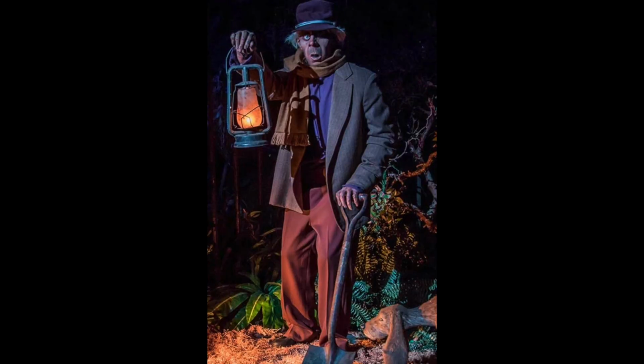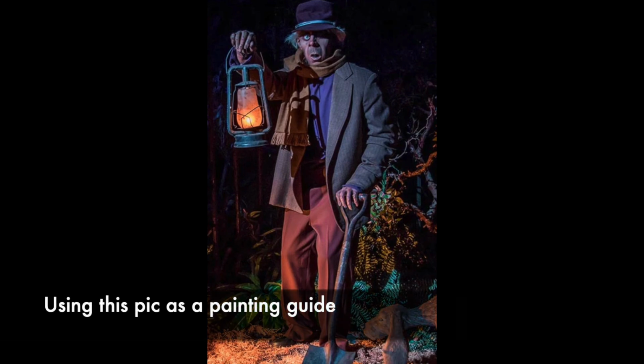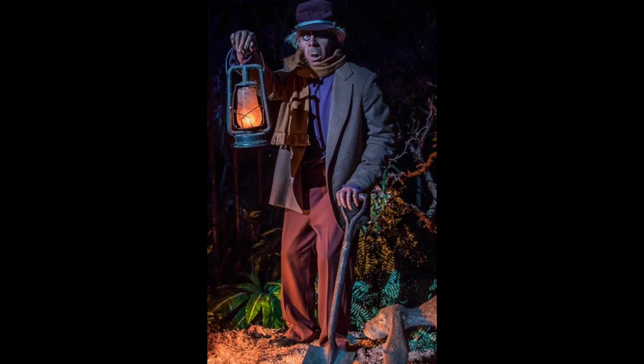Now, as for the colors I'll be using on the character, I'm going to go by this picture here. There are other pictures you can find online in which he's clothed in more brownish tones, but I'd rather paint him this way because the colors are much more vibrant. Alright, so I've got to prime the pieces now, and we'll get started with painting.